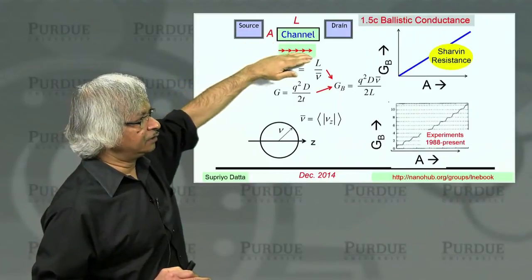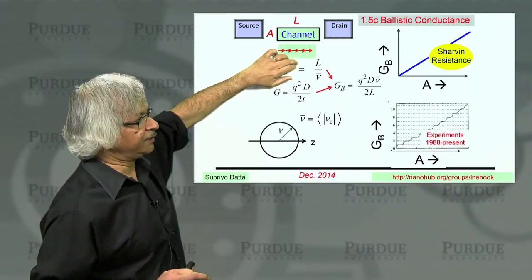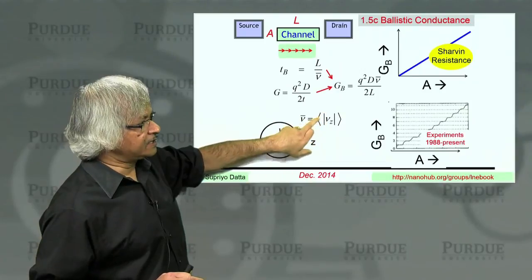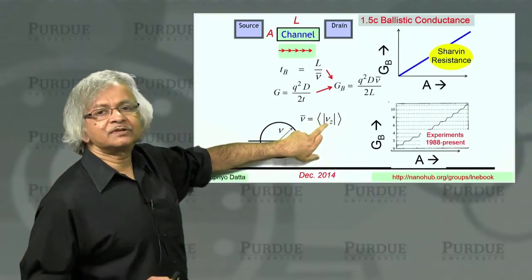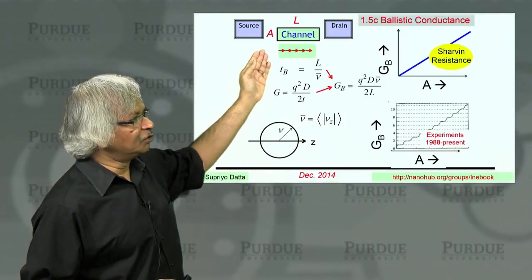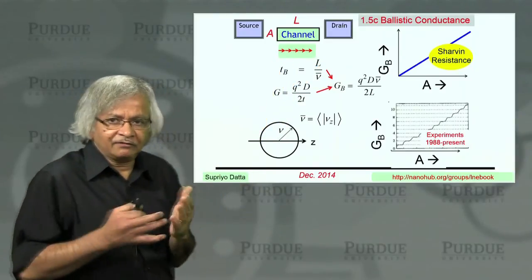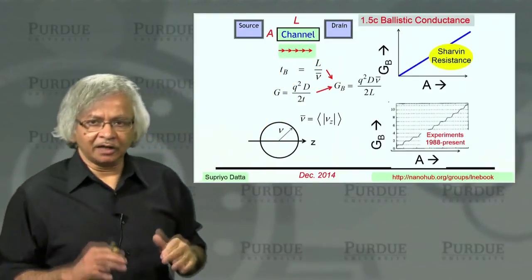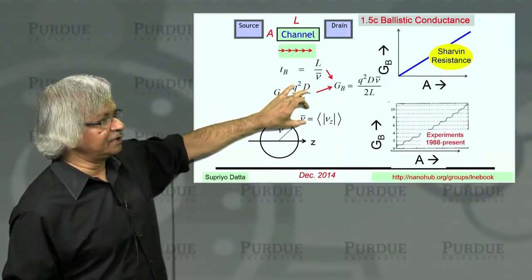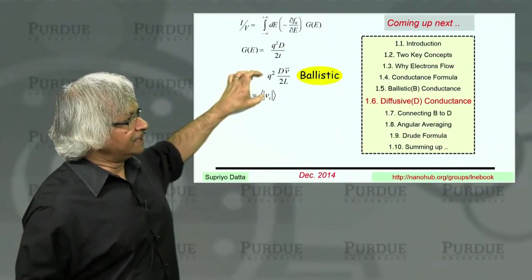And because you have applied a voltage, there are no electrons going from right to left. That's a point we'll come back to later. But so this is what the average velocity is. It's the average of the absolute value of vz. That is only the average of those that are going to the right. On the other hand, those that are going to the left would have a negative of that. But if you took them all together, the answer would have been 0. But here, this is what we are interested in.